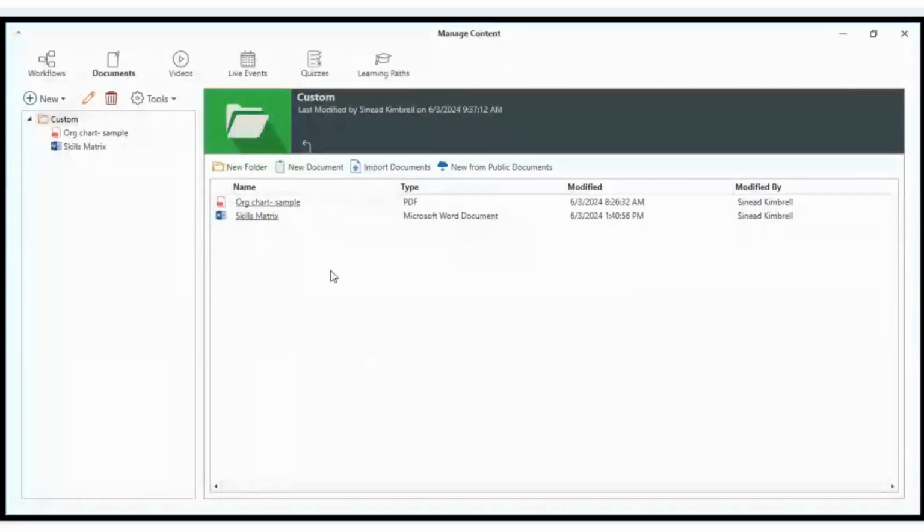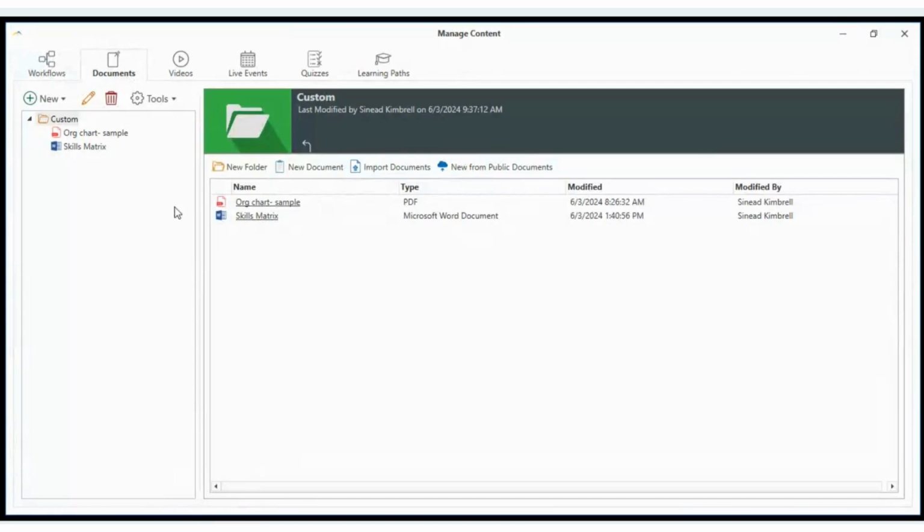Let me show the next management tool, which is to manage your content. In this part of the management tool, you can add workflows as well as custom documents you want to add to your system and share to your end users.